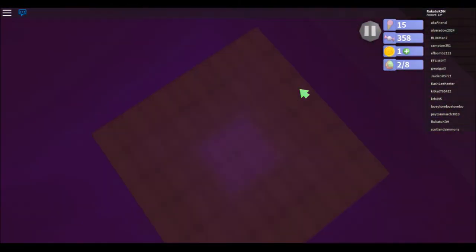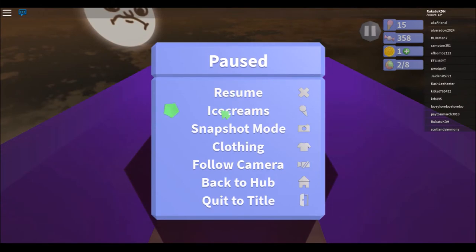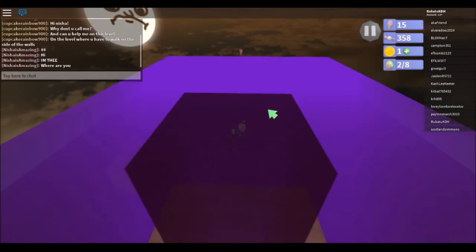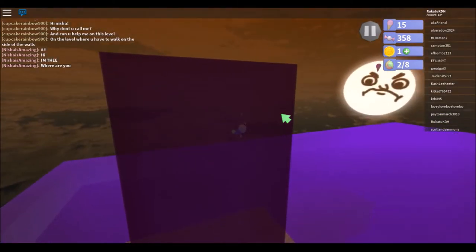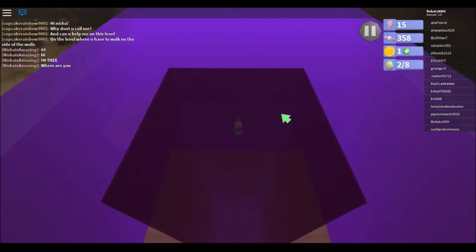So, I'm swimming in this. And I found the ice cream. What's this quest called? Making the longest jumps possible, jumping from grape soda. Maybe it's jumping from grape soda because this is a grape soda for some reason. Okay. The question is, how the heck am I gonna get it? Oh dear, this is gonna be hard.